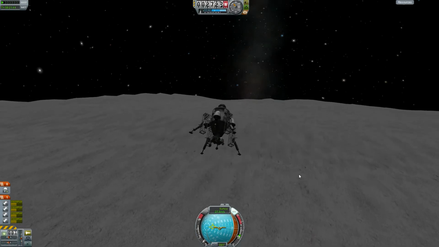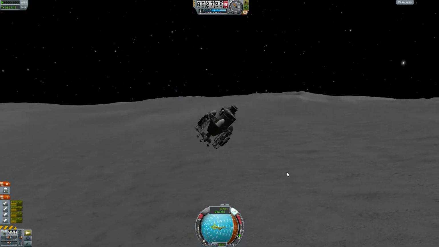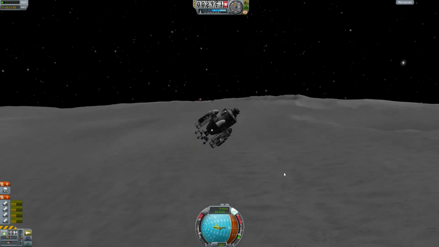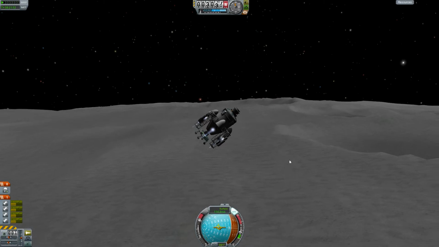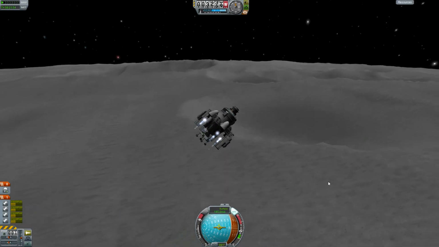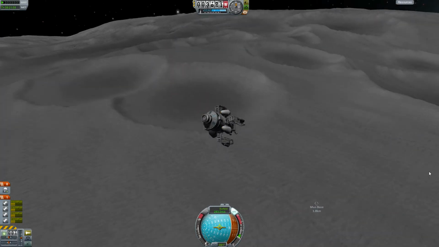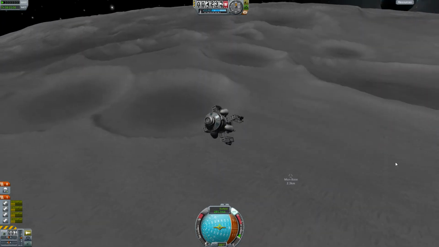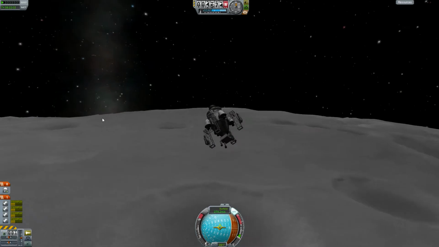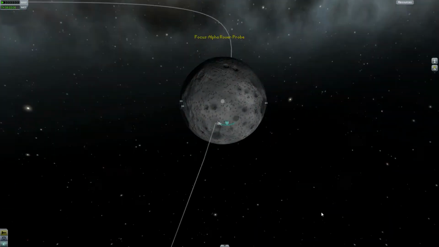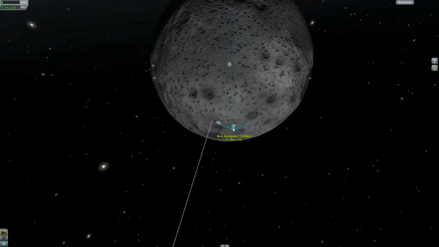And retract our gear, very good. And then throttle up a bit, so we gain some altitude. The engines are pretty powerful, this is really nice. And goodbye Mun Base, goodbye Mun Base. Was nice to meet you, and I hope we can visit again later on. So what do I have here? 15 kilometers already, this is amazing.